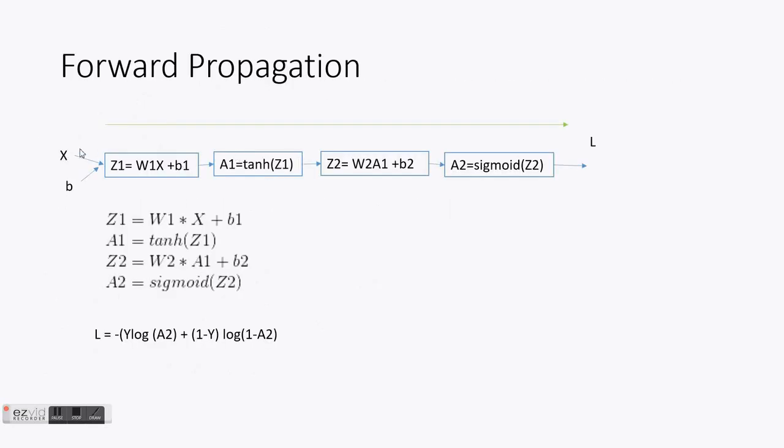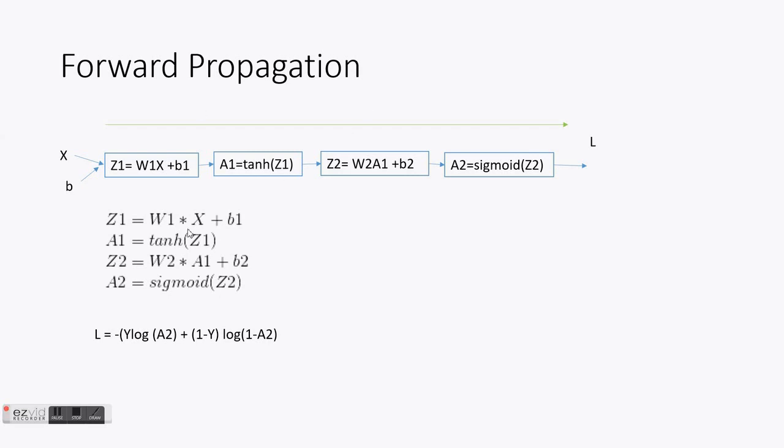Now as we know, the main objective of our neural network is to perform gradient descent and determine how the loss or the cost varies with respect to the changes in the weights in the hidden layer and the input layer and all the layers of the neural network. And then we can use the iterative gradient descent formula to arrive at the set of weights which will give us the lowest cost using gradient descent.